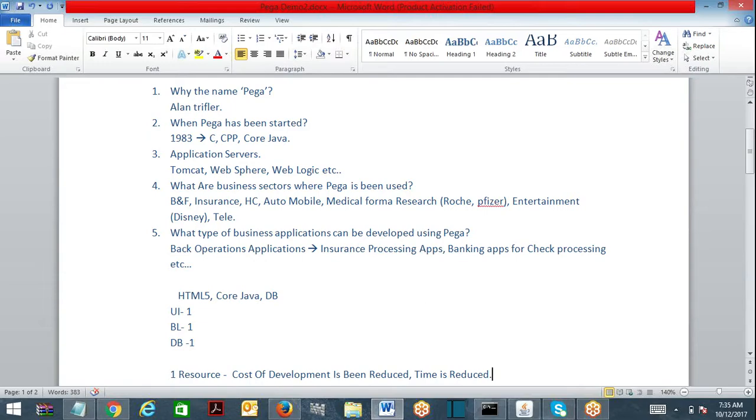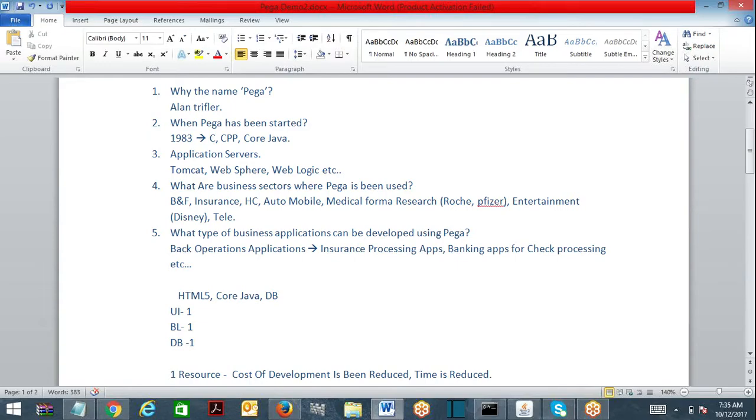So these are the advantages where you see Pega comes into the picture in the business world. Development time is reduced. The number of resources you hire for development is reduced. The three business components, UI, business logic and database, are worked on by a single resource. So the time is reduced and the cost of development is reduced. Also, because it uses plain HTML and core Java, and database queries are generated internally and automatically, it gives error-free processing as well as faster processing. If you get any issues, Pega Systems is ready to support you.